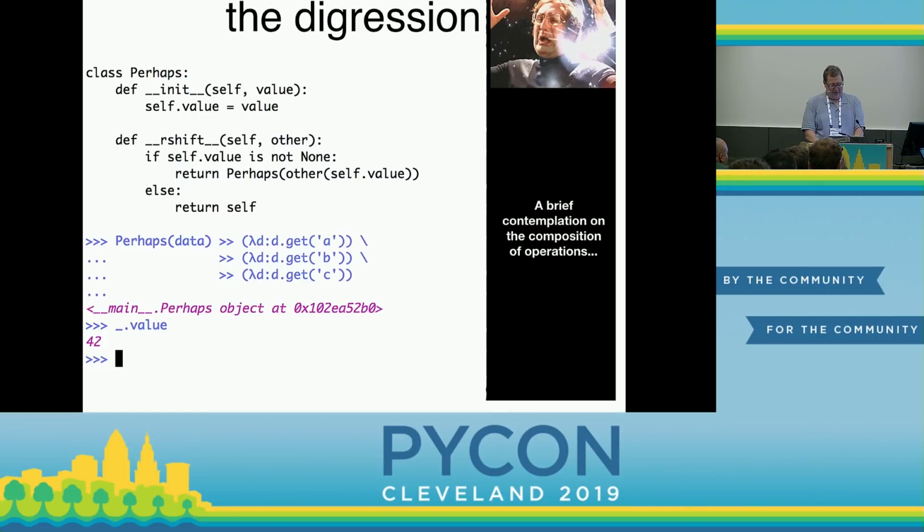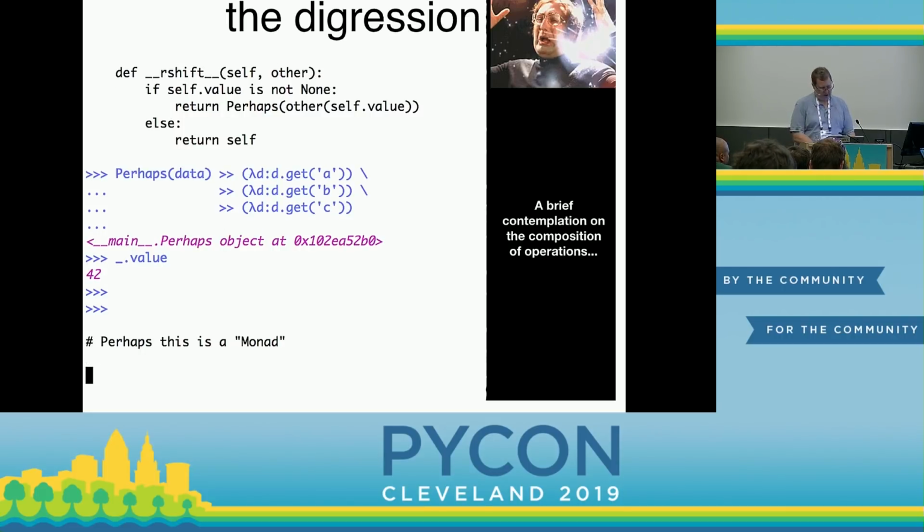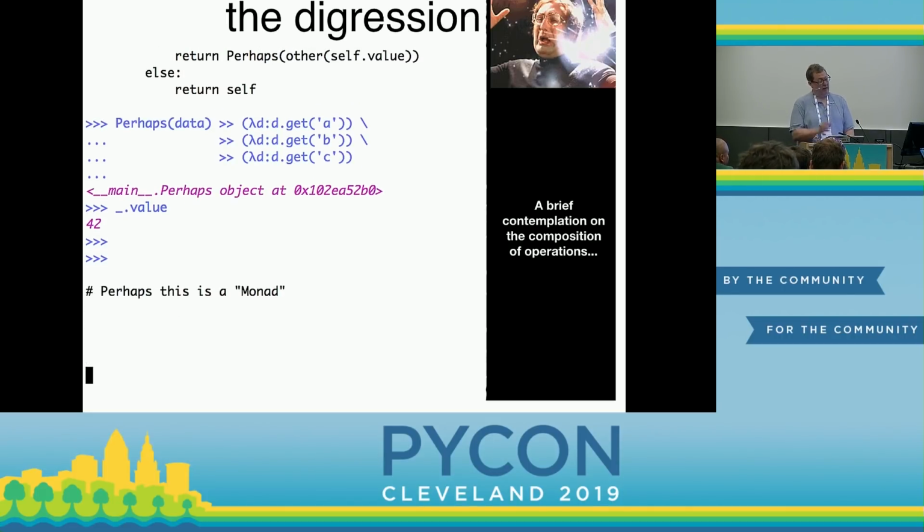So the reason that I've done this, you're like, where is he going with this? I guess my only comment on this is that perhaps this is a monad. If you've ever heard that term floated around by the functional programming people, it's very difficult to pin down what it is. And this is an example of one.